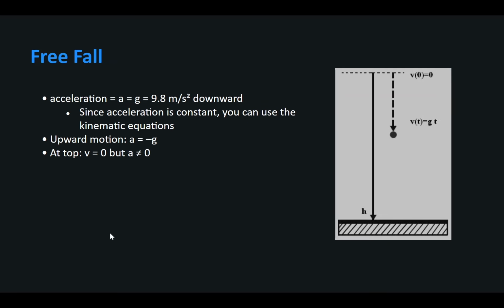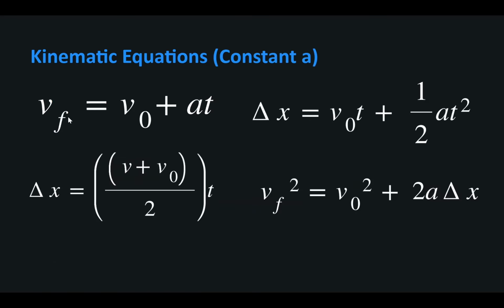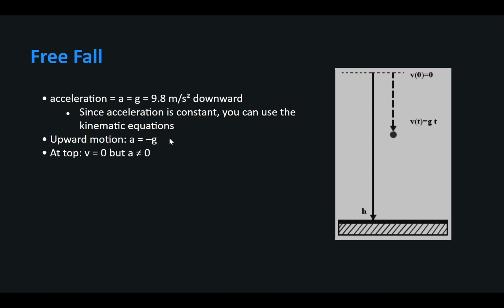Next up is free fall. Free fall is something that is very important to understand in Unit 1 of kinematics. Acceleration is just equal to gravity because gravity pulls everything down as you throw it up. So the gravity is equal to 9.8 meters per second downward. And since the acceleration is constant, which is equal to gravity, we can use these equations that we made earlier for constant acceleration. These will work for free fall equations, and you will get them 100% right of the time if you're using the correct variables.